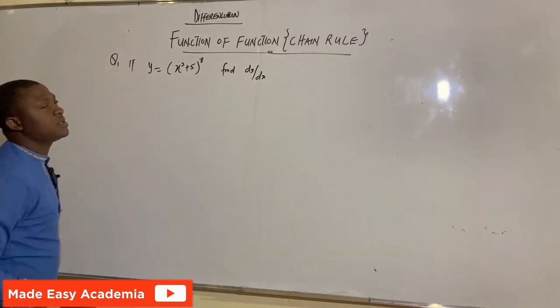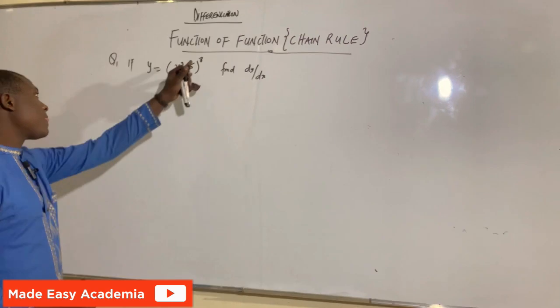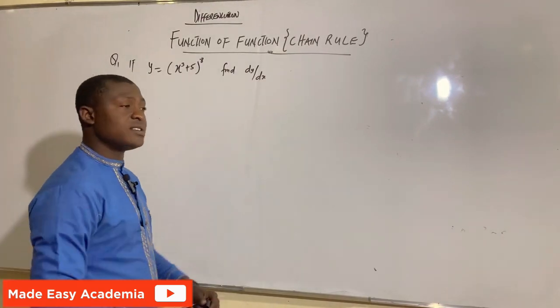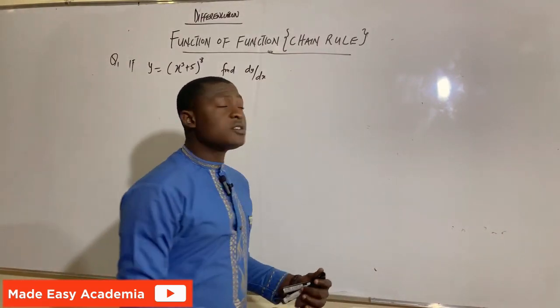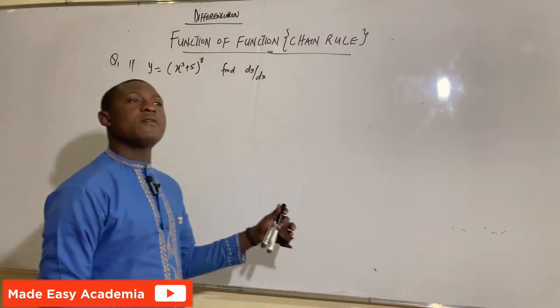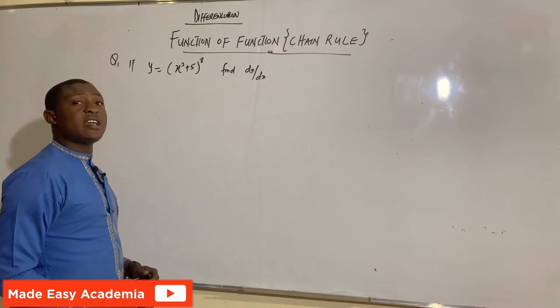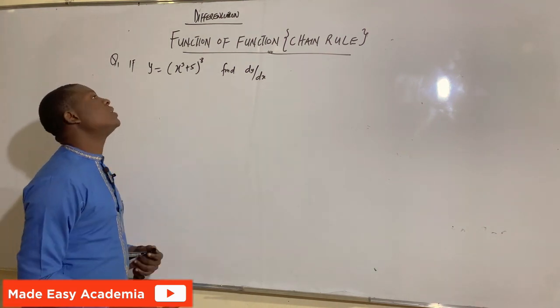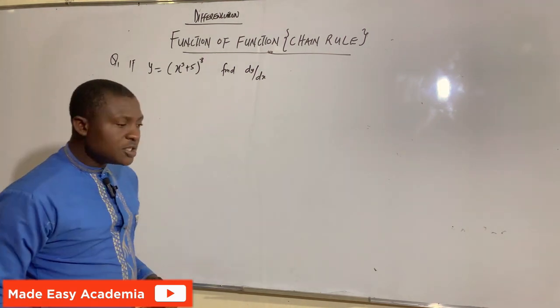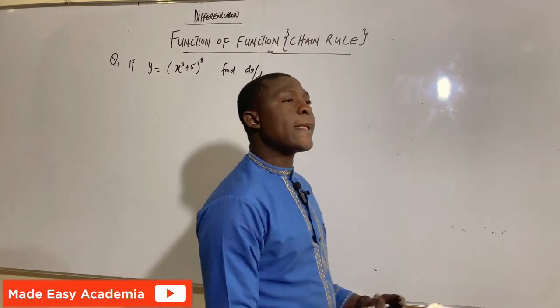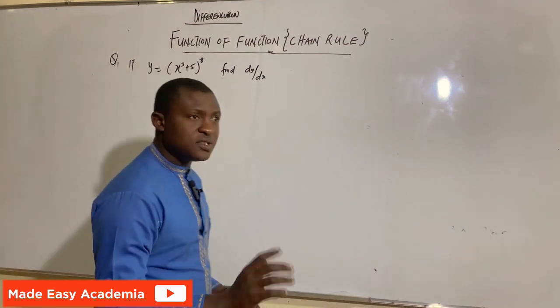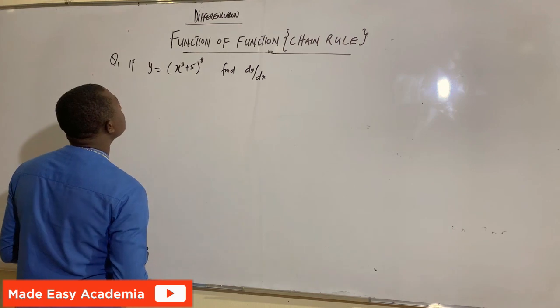You can see in this one, if it's just like 2, I can expand it two times, right? By saying x cubed plus 5 times x cubed plus 5. But the power we have here is 8. For me to be expanding it up to 8 times, it's going to take time. So that's why we have what we call chain rule. I hope you are following me, right? So how are you going to go about that? Let me just explain the details.